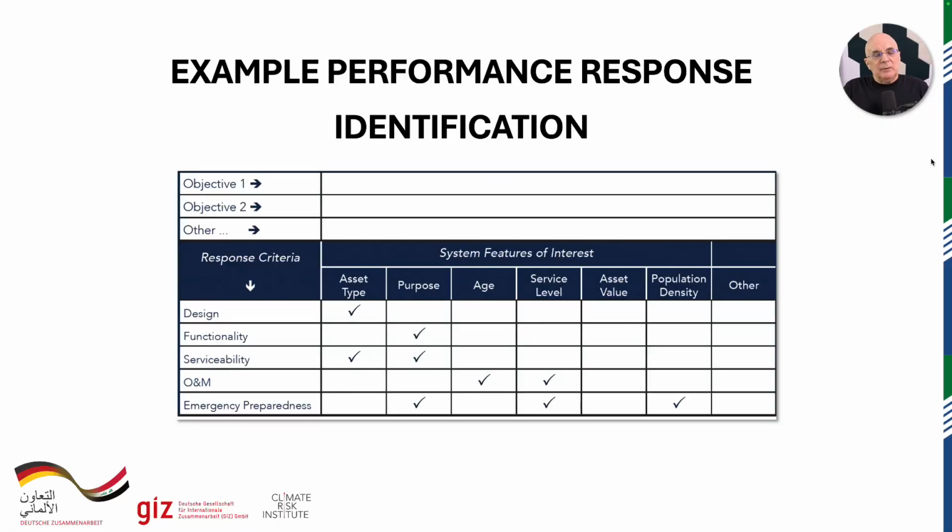So here's a table that appears in the PIVC Large Portfolio Manual, which goes through this at a high level. So in this analysis, we're listing our objectives across the top. These are the objectives of the assessment. And then we list down the left-hand column the performance response metrics that we wish to consider. And within the body of the table, we're looking at how these performance response indicators may interact with different management and physical features of the system. This gives us a handle on how the system is likely to interact with these performance response metrics.